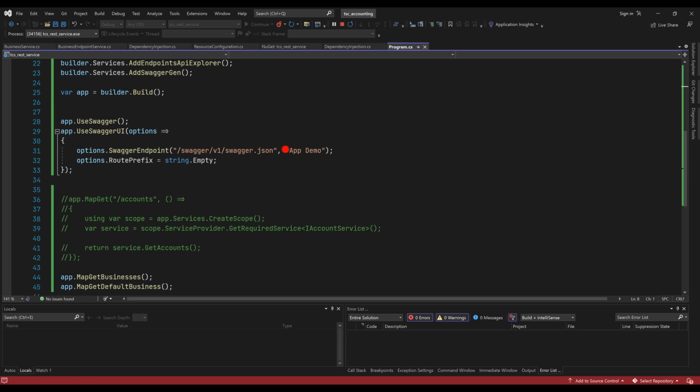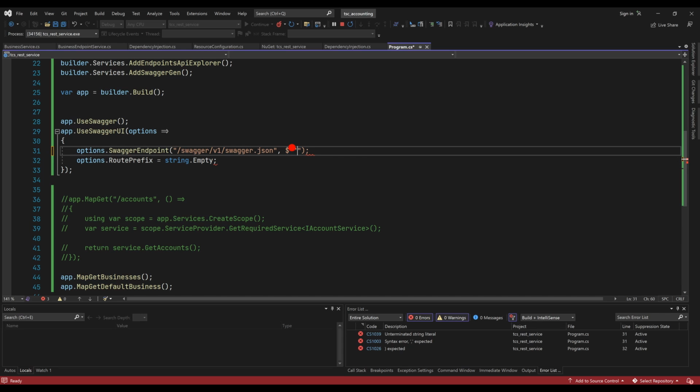And here we can come back, and instead of specifying this, we can use string interpolation and specify something like this. Here we can specify whatever argument we pass in, so here will be builder.Environment.ApplicationName.